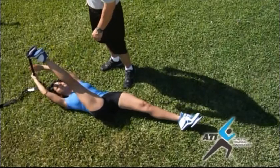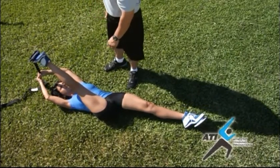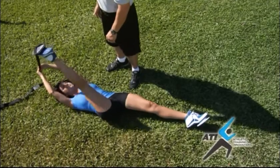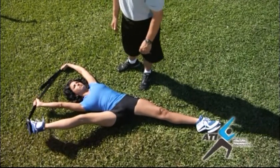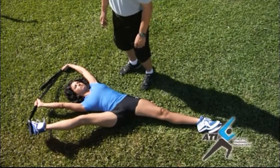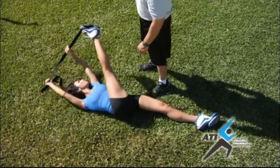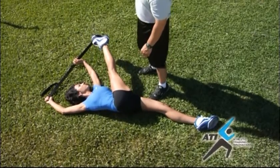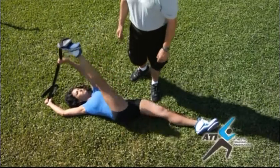We're gonna go straight into a hamstring stretch now. All we're gonna do is reach back overhead, pull the strap back as far as we can, and we're gonna hold that stretch for 15 to 20 seconds. Now we're gonna let the leg go open. We're gonna hold the same stretch, 15, 20 seconds, pulling back on the strap as far as we can. Hold some tension on the strap, let the leg go all the way over in the opposite direction, so now it's closed. And again, we're gonna hold as far as we can, 15, 20 seconds.